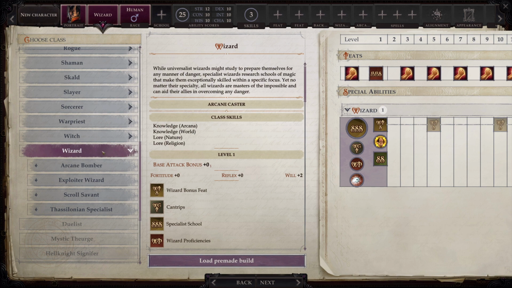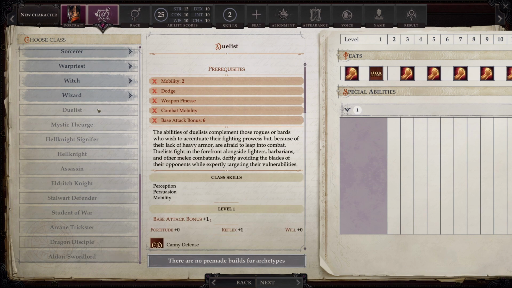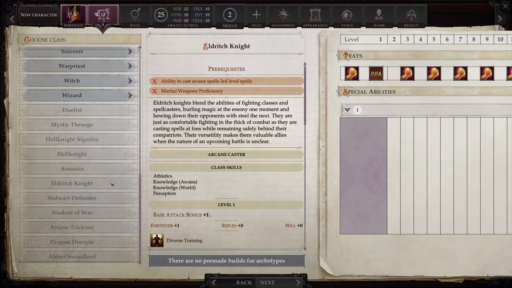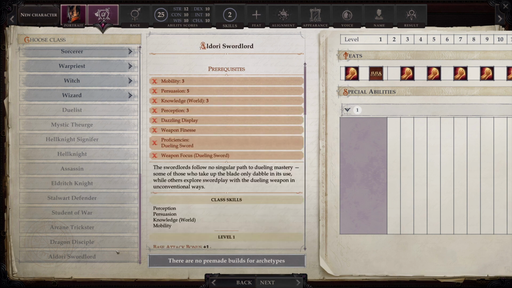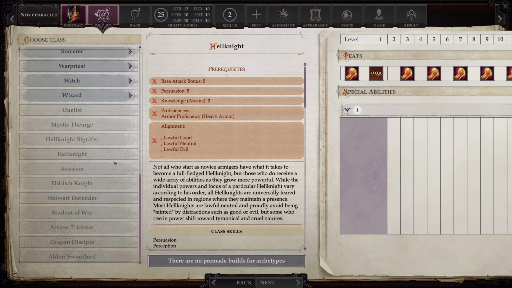So then we have all our prestige classes, like I talked about earlier. There is Duelist, Mystic Theurge, Hell Knight Signifier, Hell Knight, Assassin, Eldritch Knight, Stalwart Defender, Student of War, Arcane Trickster, Dragon Disciple, and Aldori Swordlord. So the prestige classes aren't necessarily better than the regular classes, they're just different in various ways. Pick them if you want, they're interesting.